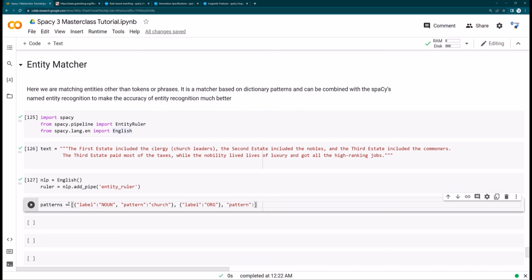So basically we are matching a noun label. The pattern is the church. So the church, wherever it is used as the noun, followed by an organization, the label which is the organization. For the pattern, once again I'm trying to match the lower form of the pattern, which is actually the.